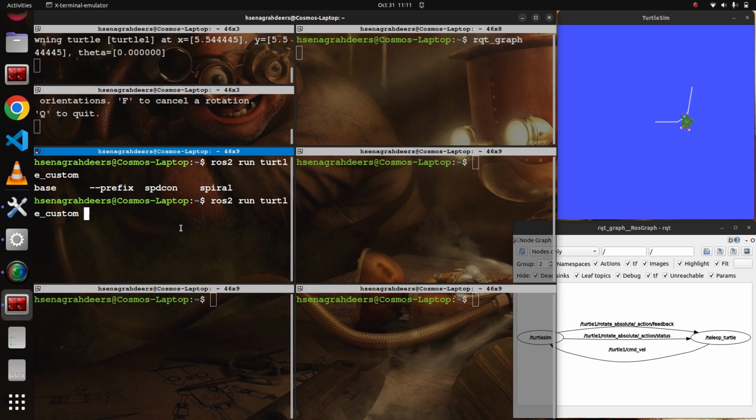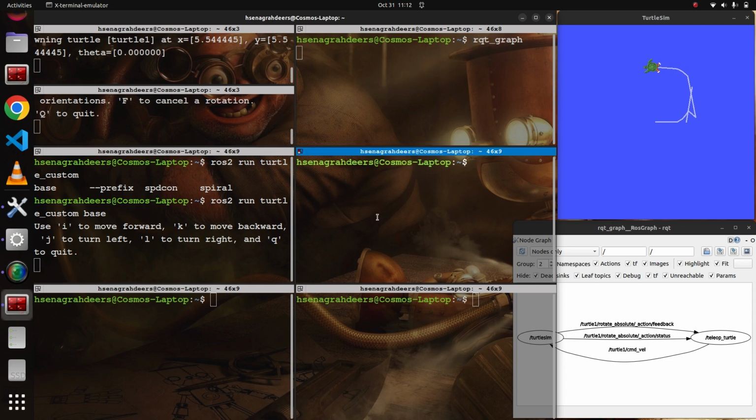You are expected to create all these nodes on your own and build it and make it executable from the command line with ROS2 tools, like you see here. But the difference is that you would only be given the code for base, which is just really basic keyboard control. Let me run base here. Now it lets me control the turtle by pressing I, J, K, and L. It's pretty much similar to the built-in keyboard control node, but I'm just using different keys.